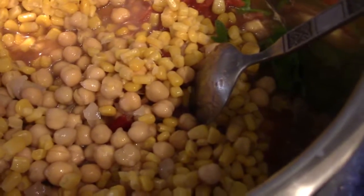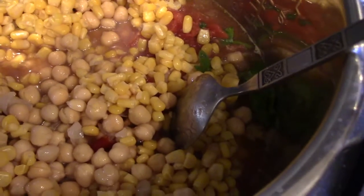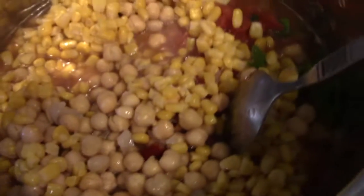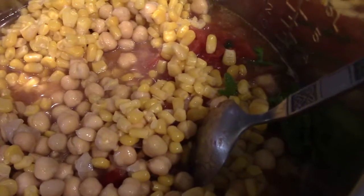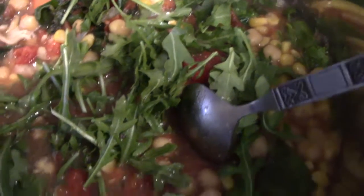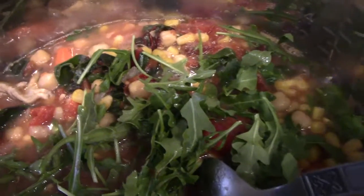It's all in there — you've got the chickpeas, tomatoes, and everything. We're going to stew them for a bit and then hit the chili button on the instant pot. I'm going to season it up again with a little more black pepper and other flavoring. I added more arugula on top and now it's ready to be sealed and the chili button hit. It'll probably take about 20 minutes.